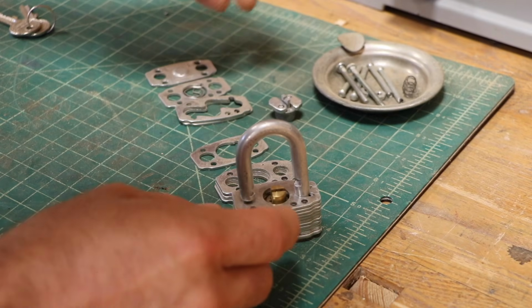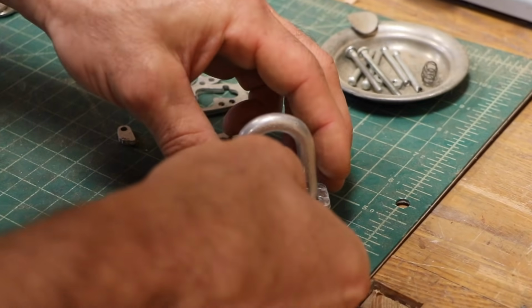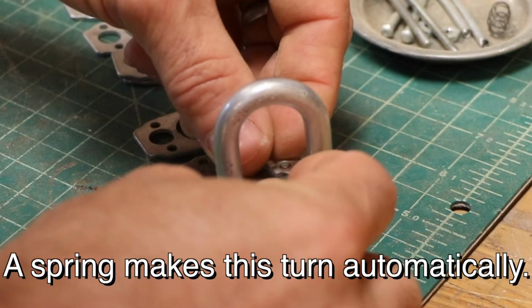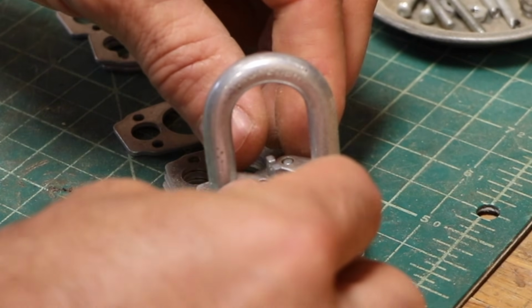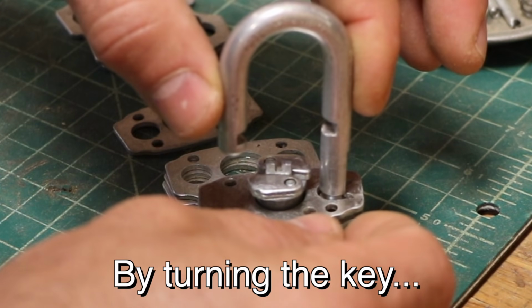The way this works, this guy is right there, and then these are on top of it. And when that turns, these are driven out into those notches to hold the shackle in place. And when you turn it the other way, it allows that shackle to come up.